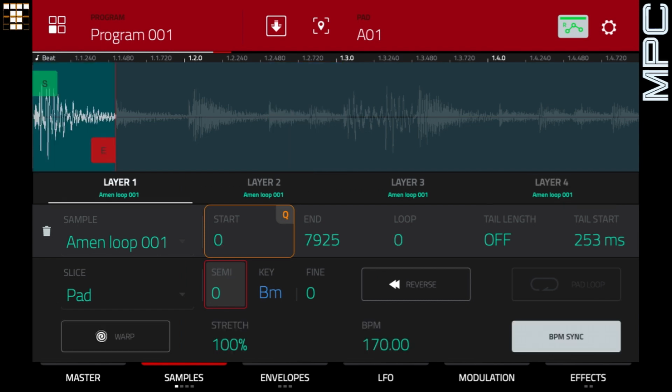So layer 1, as you can see, it's just going to play this kick and it's just going to stop dead and it's not going to fill that gap that we've knocked out in the step sequencer. So an interesting thing that you can do is set all these layers to loop.